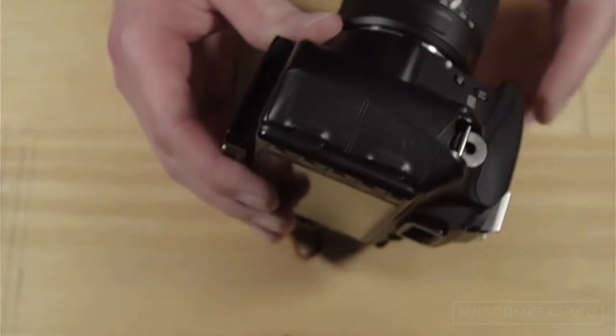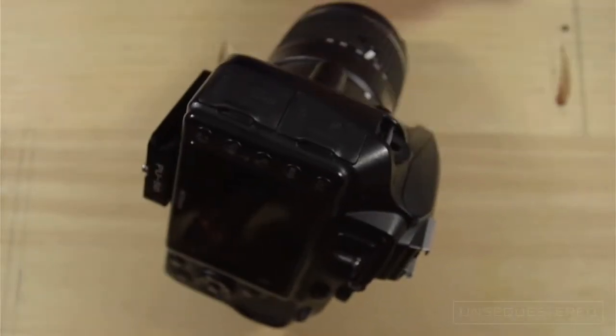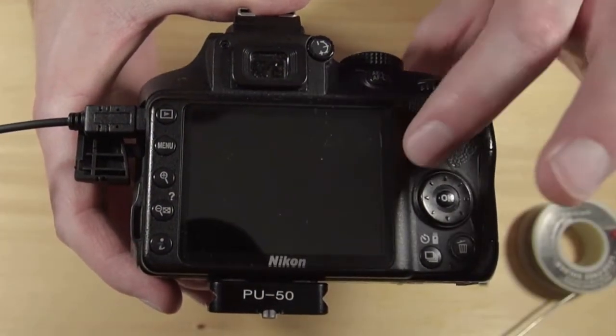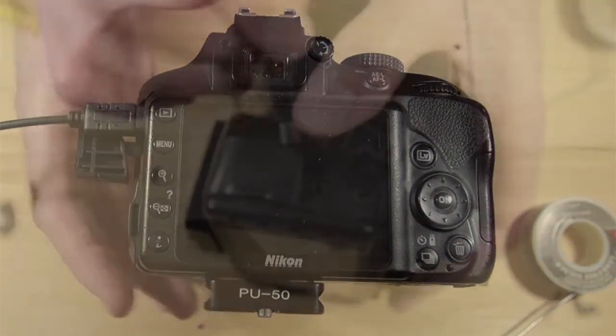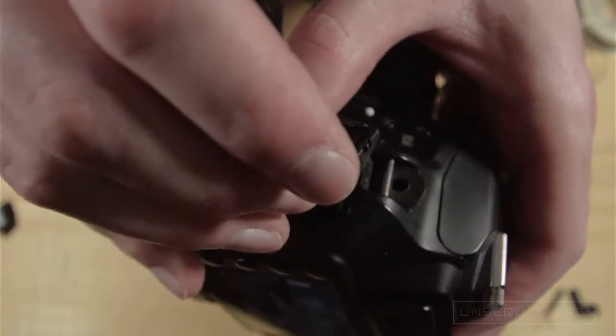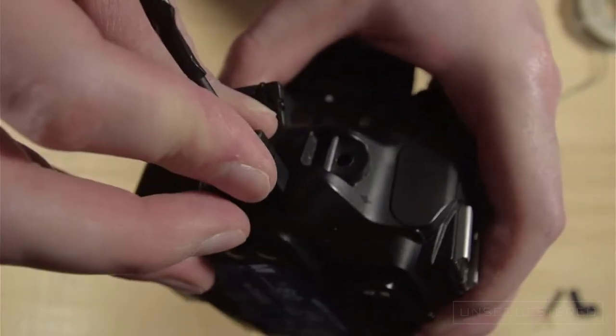So the drawback of just doing the simple version without the switch is that you need to unplug the dongle from the camera before entering live view, otherwise pressing the live view button won't do anything. This can get tedious and can also wear out the port or the cable. Luckily, the slightly more advanced version I'm about to show you will solve both of these issues.